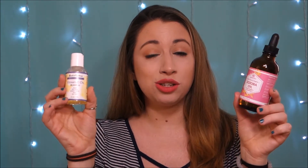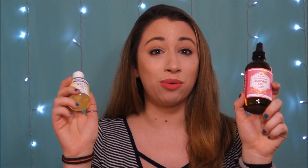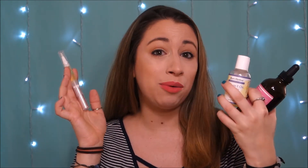Next is something else Simply Nailogical introduced me to. Rather than linking the products, I'm going to include a link to her video below because she teaches you how to make it. This is a nail oil pen that I made based on her video. The nail oil is made of two ingredients: jojoba oil and vitamin E oil. These two combined help keep your cuticles and nails really healthy. It works really well and I can see so much progress. It's a little DIY project, and I have her video linked below.